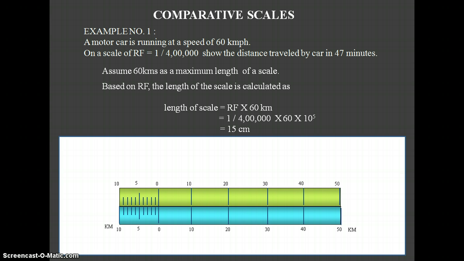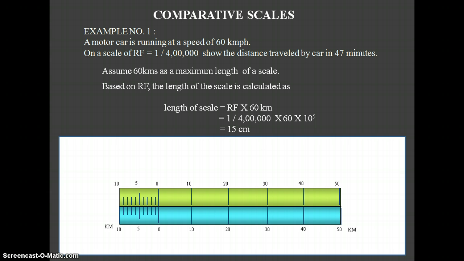Based upon this we can find out any kind of value. If the time is given, we can find out the distance. If the distance is given, we can find out the time. So in this condition, whatever question he has asked, we need to find out the distance traveled by the car in 47 minutes. That is the distance we need to find out within the time of 47 minutes.